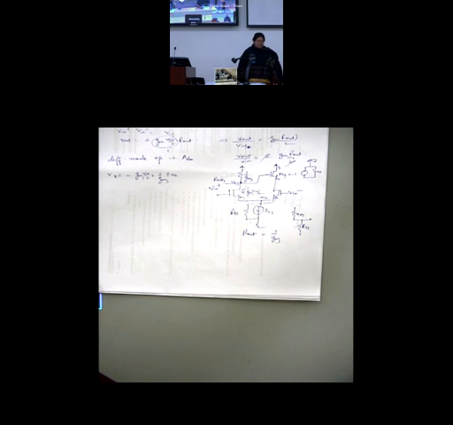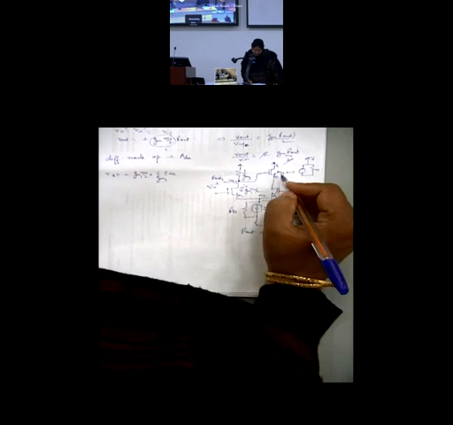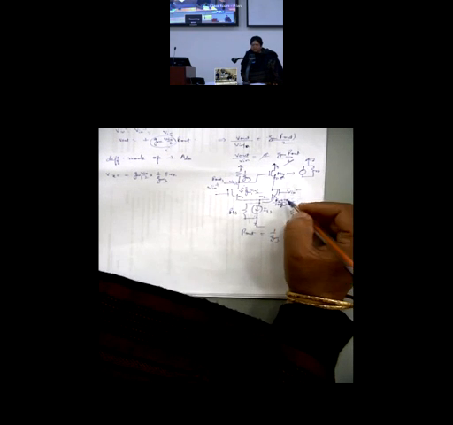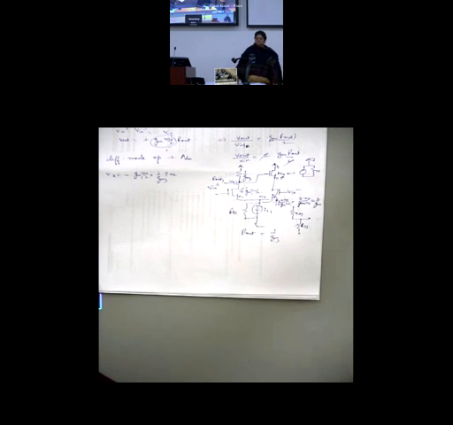R in of a common gate. I told you last time it is R in of a common gate is load plus RO1 plus GM RO. Load here is, what is load? Load of M4. So it is RO4 plus RO2. Assume all ROs are equal, so it would be roughly 2 RO by roughly GM RO, which is nearly equal to 2 by GM. So I know now that this impedance is going to be 2 by GM. I am looking here, this is my R out point.